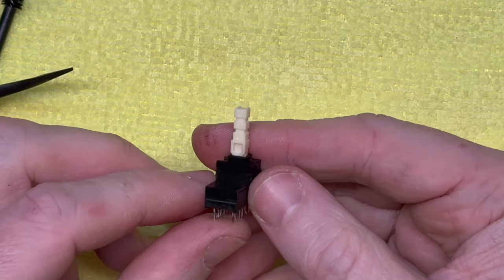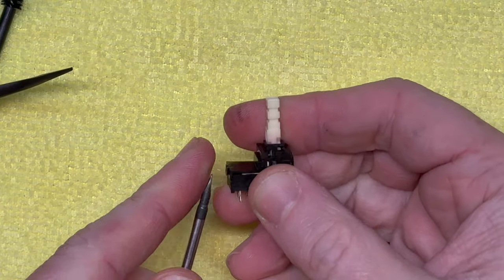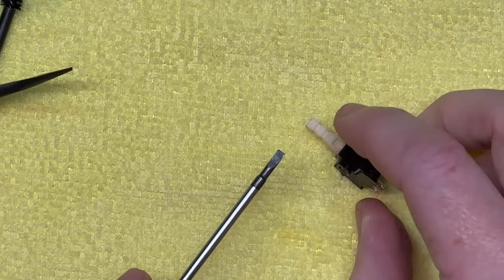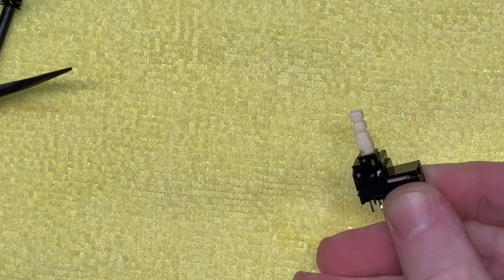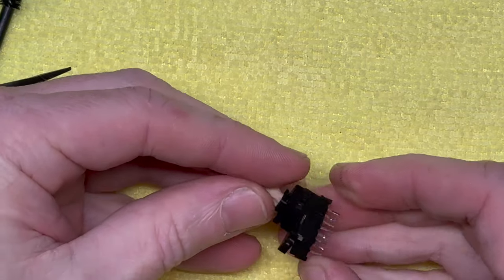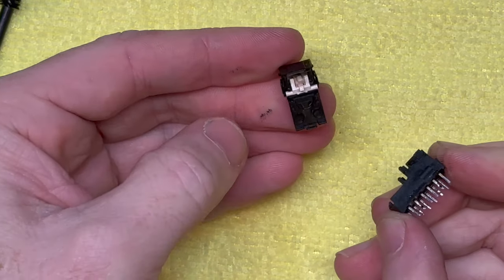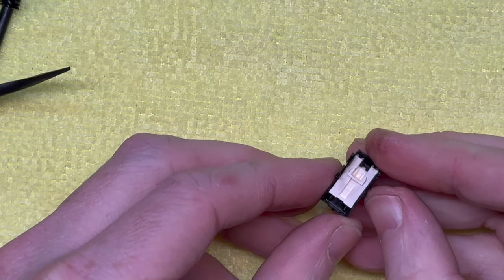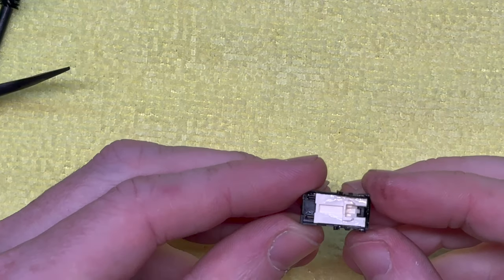Now, this switch has three tabs by the looks of it. So I'll try and open this up very gently. That's it. That's the latching portion of it. We can just put that aside. We're not going to need that for a while. I'm not sure. That looks like grease, but I think it's oil.